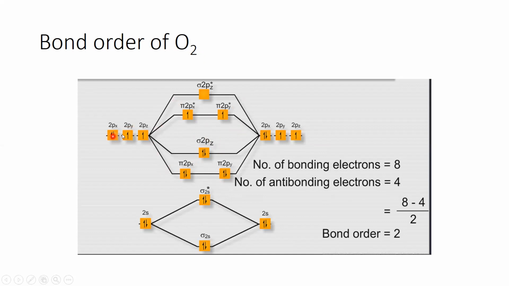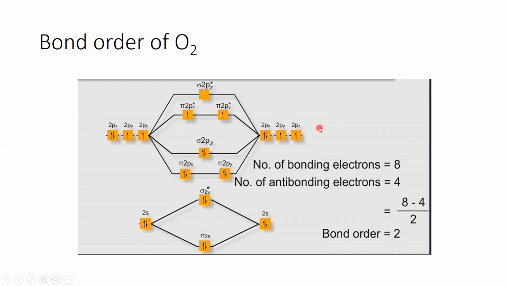How many electrons are here? 1, 2, 3, 4, 4. And the other one here, 4. You put 1, 2, 3, 4, 5, 6, 7, 8, which is the same number of electrons, but you fill it from down to top. In this case, as you can see, the compound is paramagnetic because it has unpaired electrons. And the most important part is the bonding electrons, these sigma and pi's, and this is the anti-bonding pi star and sigma stars. So the total bond order is equal to 2, meaning the O is bonded to the O with a double bond.